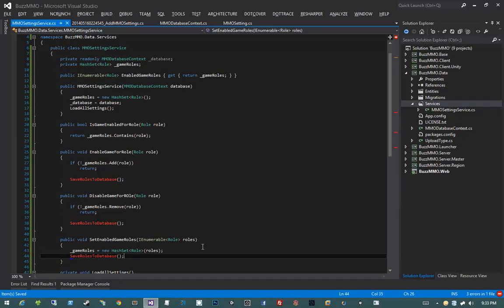You might wonder, I do already have an enabled game roles property of type IEnumerable of role, and I could have easily added a set method here that would have the same behavior as set enabled game roles. But I really dislike setters having very far-reaching side effects, particularly setters whose side effects could potentially be unperformant.